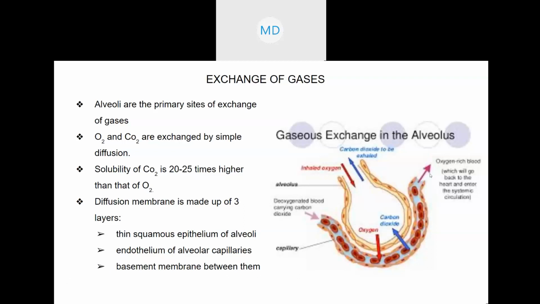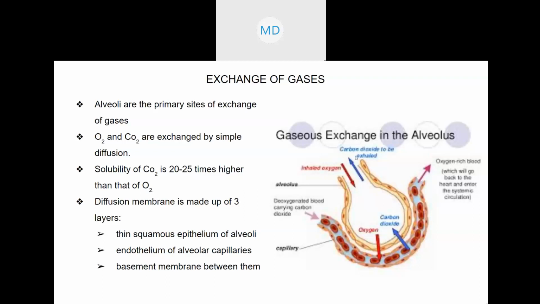It will be distributed in the body, to the different parts and different tissues. As you know, blood vessels and blood capillaries are distributed all over our body, right? So it will be distributed all around the body. Then what happens? Here it is full of carbon dioxide. Then we exhale it.